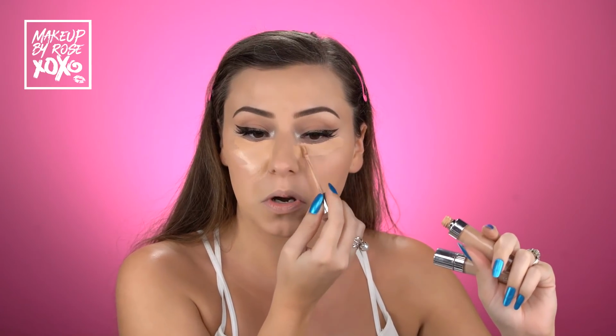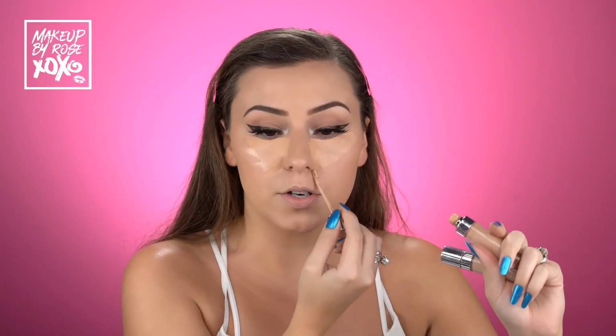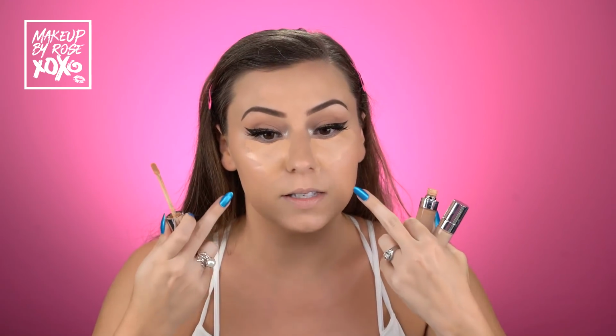You know it is. So when I'm applying my concealer, what I'm gonna do when I need it to last is I'm gonna go in, you know, normal concealer style. But we're gonna pat this in with a brush first and kind of move it around because I like to place my concealer in small amounts. Like this is pretty heavy, I know, but we're gonna take from here and move it other places. I'm not even gonna put it down my nose, none of that.